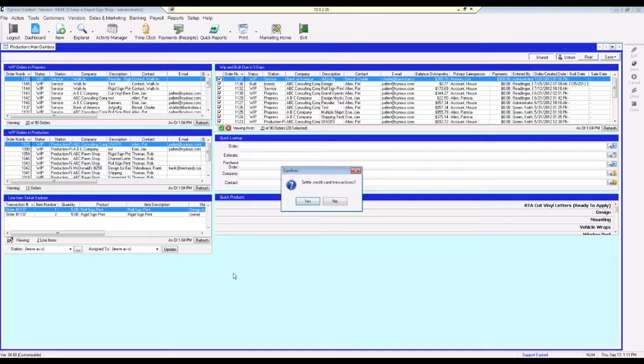While it goes through the closeout, the very first question it's going to ask you is settle credit card transactions. If you have the credit card module, you'll have the chance here to settle the transactions before you do your closeouts. Otherwise, if you don't have the credit card module, you can just click No here. Do you wish to record all deposits? That's another option where you can just go ahead and click No. Otherwise, what it would do is take the payments that are in undeposited funds and send them to your bank account before you had a chance to send it over to QuickBooks.